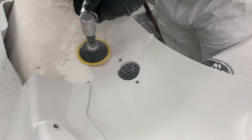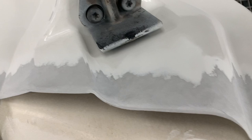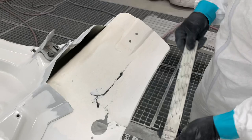Once the panel is removed, we're going to start grinding to allow tooth for our repair later on. Here I'm grinding to remove any of the old fibers. Vacuuming will do a better job keeping dust down rather than blowing. The direct damage has been beveled or coved out, and the area around the direct damage has been ground to allow for good coarse tooth for proper adhesion of the repair material, then back-sanded with 80 grit. Layers that are separated must be ground out, or the repair will eventually fail.